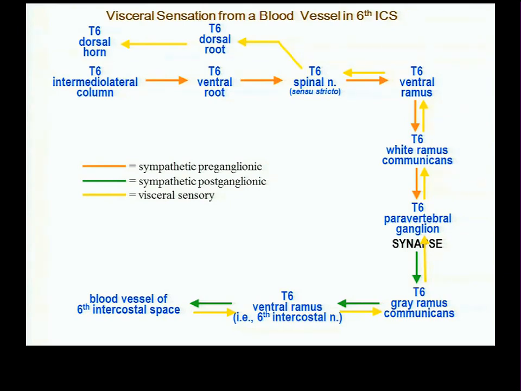So this axon has its cell body in the dorsal root ganglion, so we've been tracing the peripheral process of the axon. The central process of the axon will continue in the dorsal root into the dorsal horn, where in fact it will synapse on one of those viscerosomatic cells in the dorsal horn. So it's the reverse of the sympathetic pathway, with the exception of going into the dorsal root, where its cell body is located, and then into the dorsal horn.